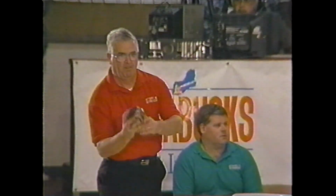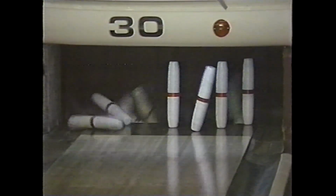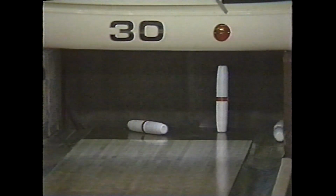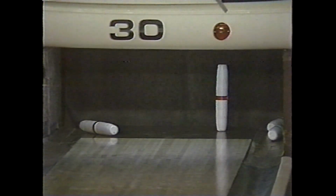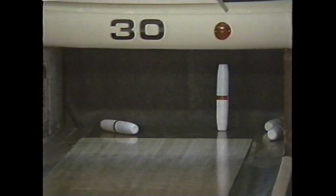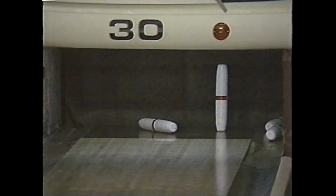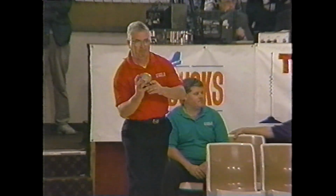Alex Pendleton bowling in the 4th now. He was leading Pat by just a few pins. Wants the 5-pin to go. It does. The 10 also leaves himself just to 6, and he needs a spare desperately, but that'll give the skin to Pat Pay. Hey, Pat loved to see those extra pins carry for Alex as long as the last one didn't go. Pat's first skin of the day, so Pat is on the board.